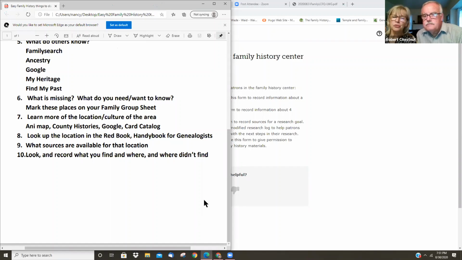The Handbook for Genealogists, we do have a really old copy of it from probably the 70s. And I do remember using it to help look up counties, but would there be a more updated version that you would have at the Family History Library? Because, you know, they know more. Well, my copy was from the 60s.